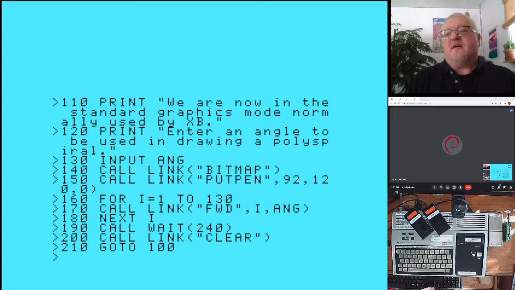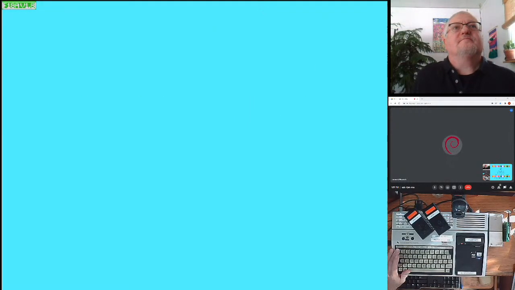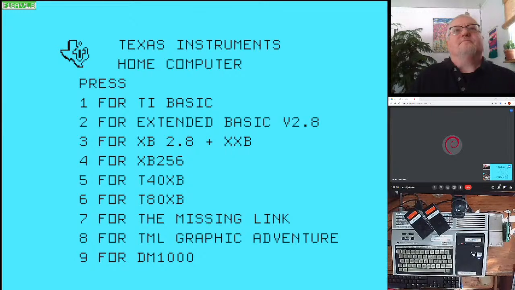Yeah, I am ignorant of that. The original GEM, I guess, is born out of actual CP/M development, not just simply Atari. Mm-hmm. Yeah, I think Hal has a copy of Extended Basic version 2.8. I don't know what that does. Or Extended Basic 2.8 plus XXB. These guys talk about stuff that's way over my head, but boy, when they say, well, here's a BASIC program that demonstrates something, I can type that in and I can run it and play with it.